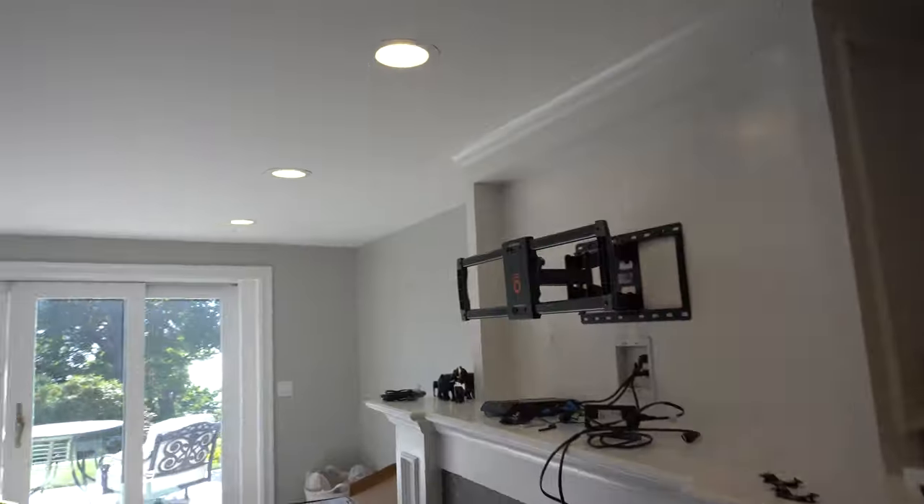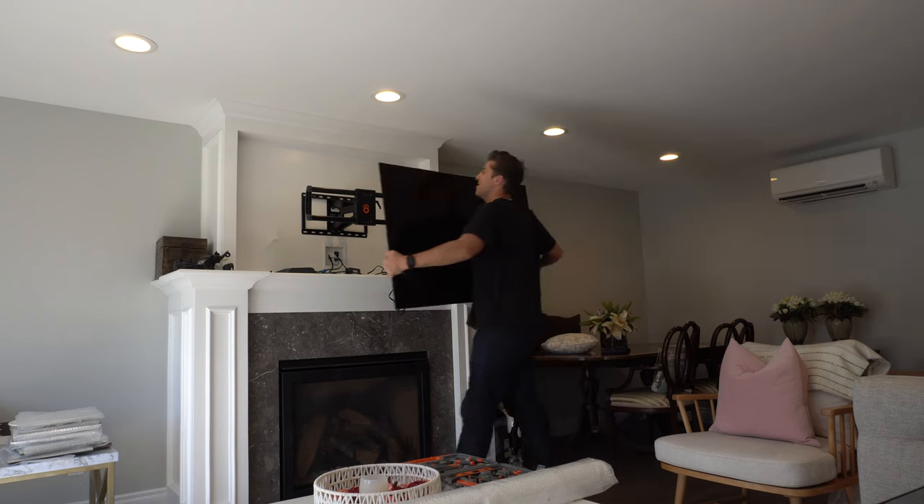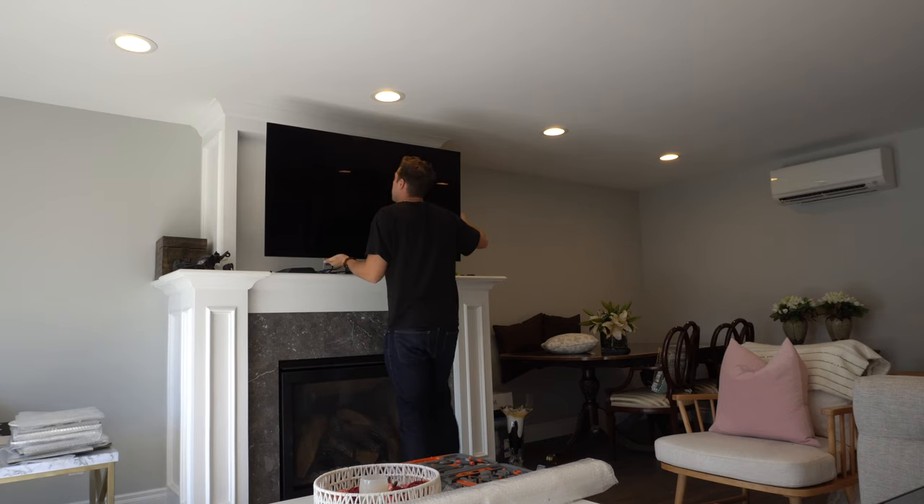Now for the part that is by a landslide the most terrifying — picking this thing up, carrying it over carefully, and then hooking it onto the wall mount. Weight-wise, it's not a super heavy TV, but it's a very awkward carry especially lifting it up while avoiding touching the panel. If I drop and break my TV, that would really suck. I should probably be more patient but that's never been one of my strong suits. Did I do it? It's not falling out, it's not falling out.